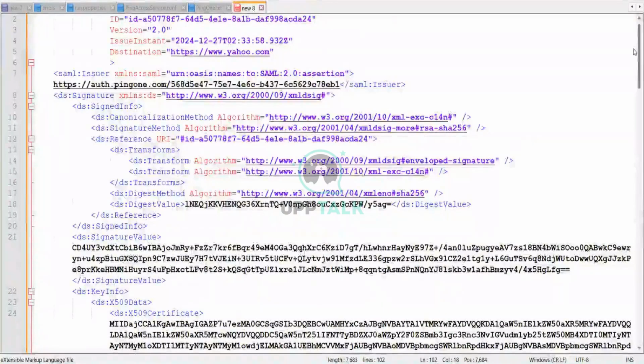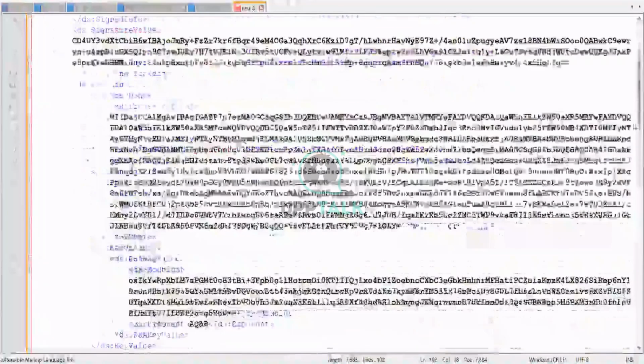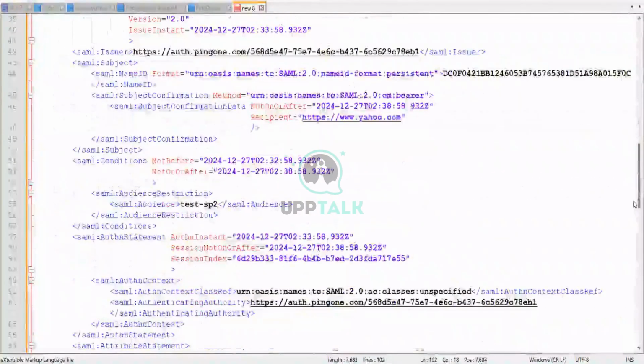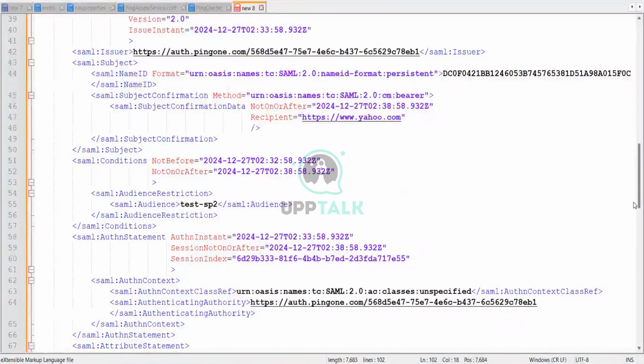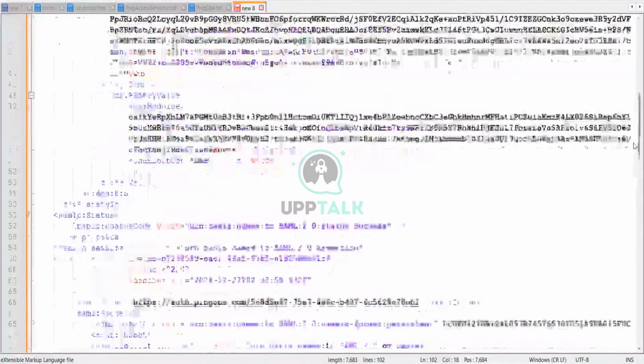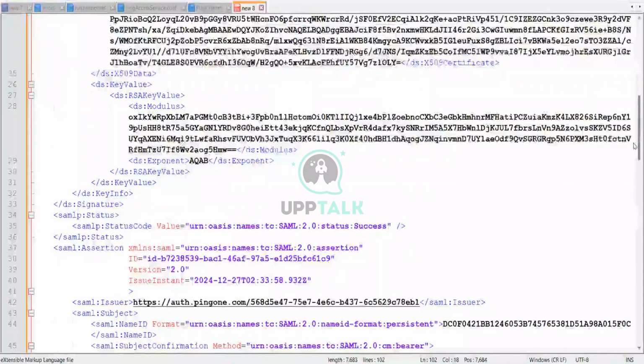Here, if you see, the signature is coming outside the assertion. If you scroll down, previously the assertion was there at line number 11 itself. But here, if you see the signature, it is there. Scroll down, scroll down. And then if you see, our assertion is starting after that only. Maybe if you scroll up a little bit, it is starting from the 36th line or something like that. See that, the 37th line.